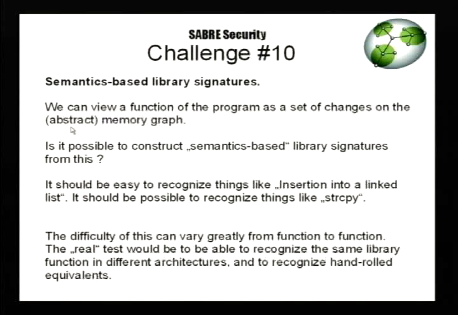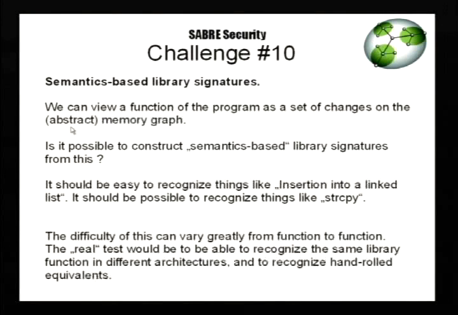And something like, I want to automatically be able to recover stuff like, this function here does an insert into a linked list. And I don't know how to do this, but one of the ideas would be to view memory as an abstract graph, and try to view a function as an operation on this graph, modifying this graph somehow. And then see whether we can match functions based on this modification of the memory graph.